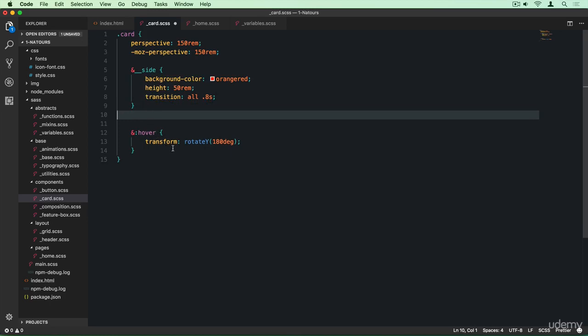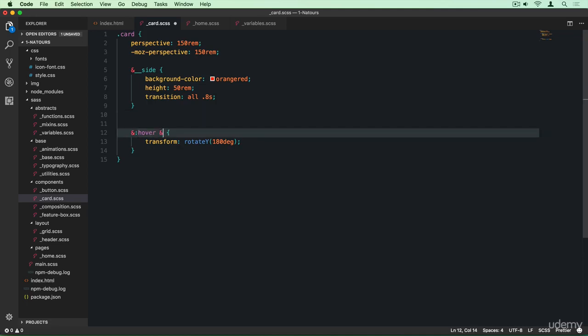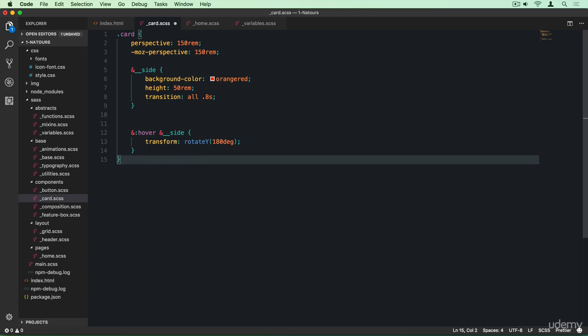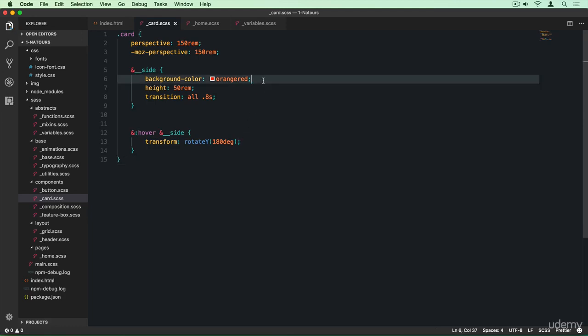Now this here also has to change, of course. And so the way we're going to do that is to say that when we hover the card, then we want the side to transform. Okay, does that make sense? Let me write that out to you again so it makes more sense. So we hover the card, right? And when the card is hovered, then the card side will be transformed. And we do not put the hover here directly on the card side, because later we will have more sides. And actually it makes more sense that we want this effect to occur when we hover the main component, so the main block. So when we hover the card, that's when our effect starts taking place. Okay, so let's now take a look. Let's actually make the text a bit bigger here, just for testing purposes again.